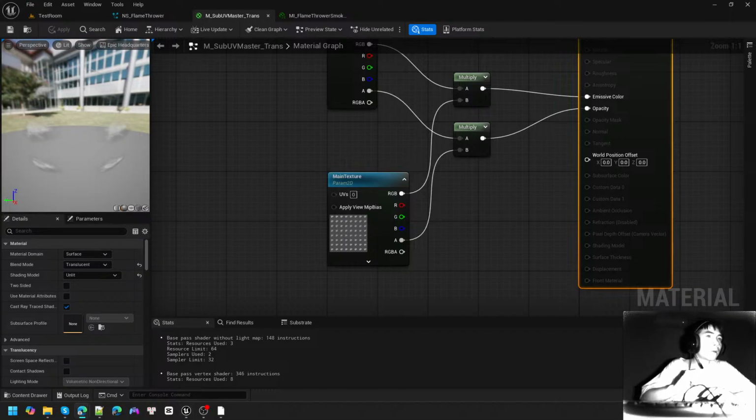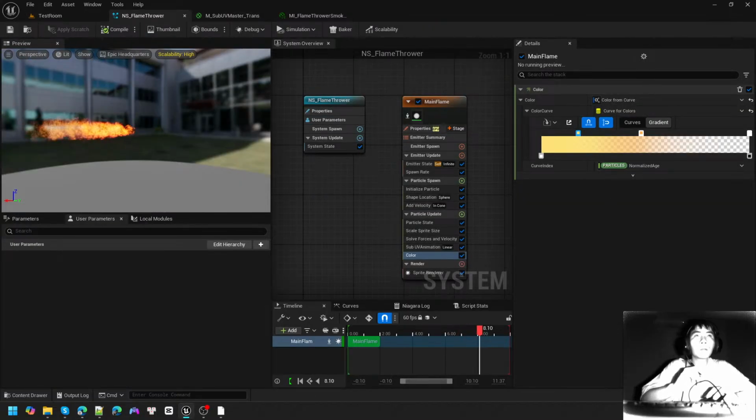Alright, I'm going to go back to my Niagara system. Right mouse button click and click Browse to Asset and double click to open it. For the second emitter, since the movement of it will be very similar to this one, I'm going to directly duplicate this main flame and swap out its material.